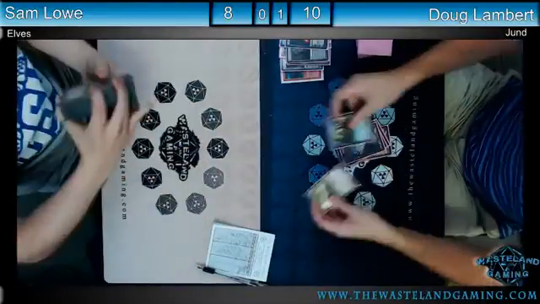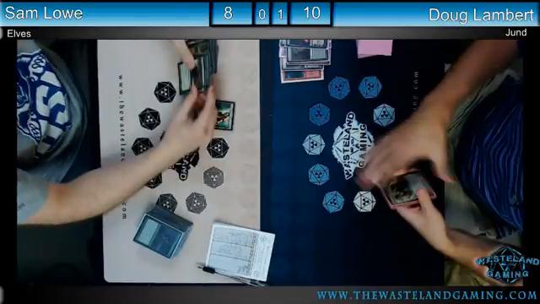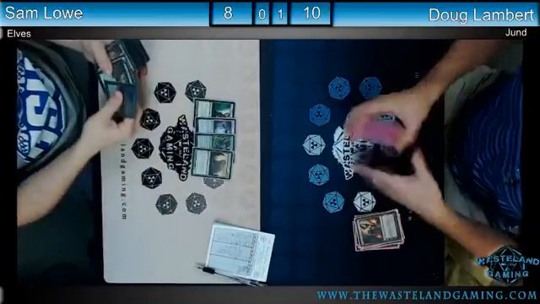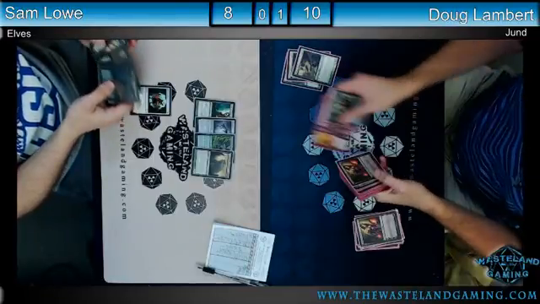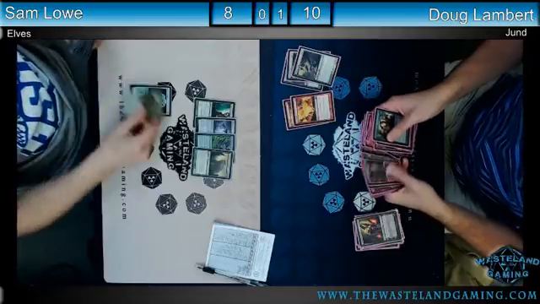Jund over Elves. So that game played out pretty similar to how we talked about. Yeah. Where Doug's just going to fire off removal spell after removal spell, take all of Sam's momentum away, and then just close the game out with a big Tarmogoyf, or in this case, a big Tarmogoyf and a big Scavenging Ooze. Mm-hmm. A ham sandwich.